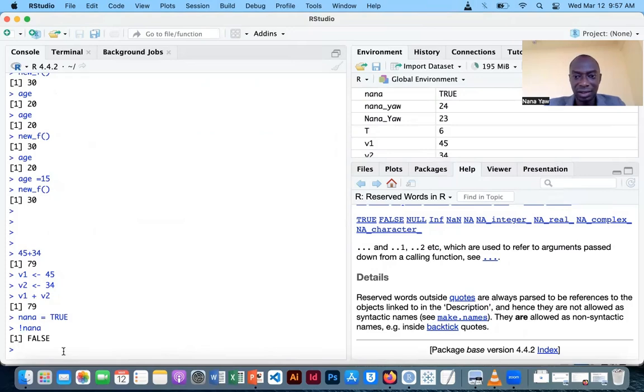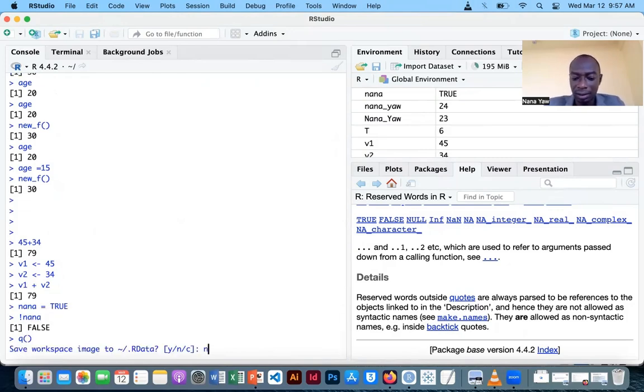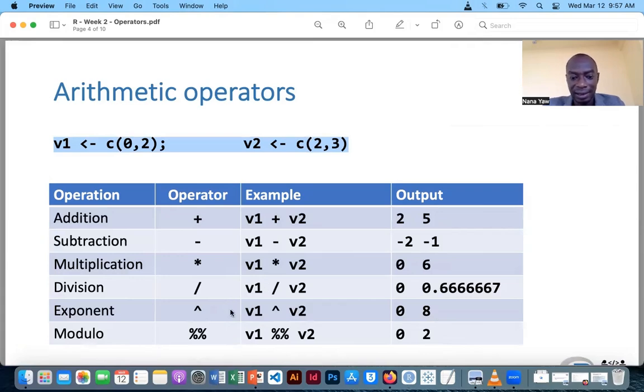So let's set these two vectors. Let me quit. It looks like we have a mess here, so I want to quit my program and restart it, so we can have a clean space to demo some of these things.